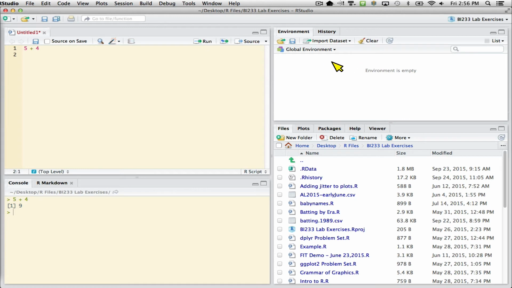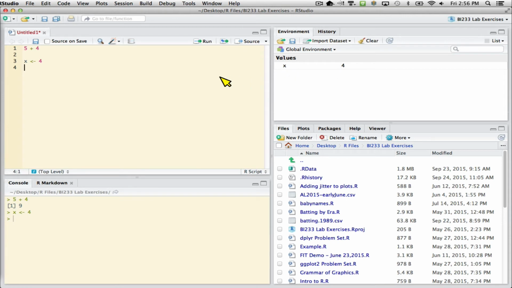The upper right here we have what's called the global environment, and anytime you open a file or describe a new object, it will show up in the global environment. So let's just define an object X as having the value of 4, and you can see that that shows up there in the global environment.